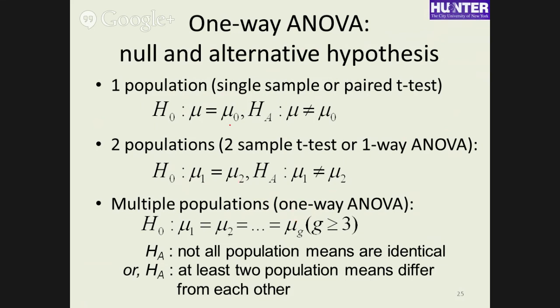Our null hypothesis is just a review of our 1 and 2 sample tests. Under the analysis of variance, it's now just that all of these group means are the same. And the alternative is just that they're not all identical. There's some departure, but no statements about where that departure occurs. Sound good? Sound useful? Yeah, it is useful.